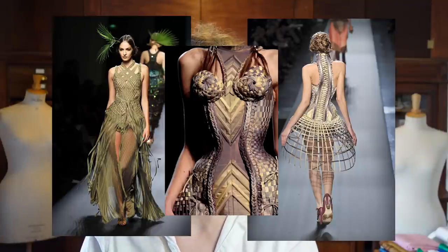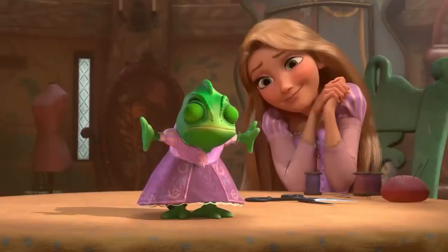I was really inspired by some fashion pieces from Jean-Paul Gaultier. And then I saw this picture of Lady Gaga wearing something very similar to what I made. But I swear I saw this picture after making the dress. So maybe she copied me 12 years ago. This dress will have a corset covered in braids and woven lattice sleeves and skirts, so you can see the dress through the layers. Let's start brushing.